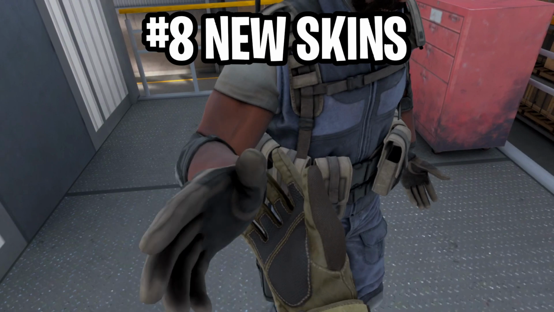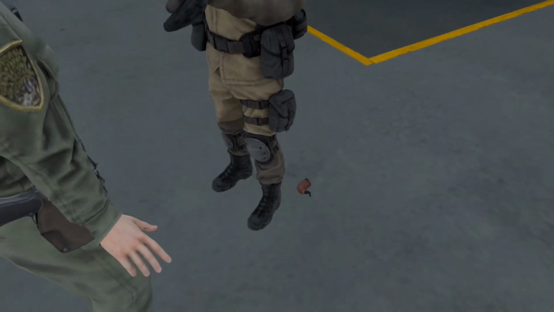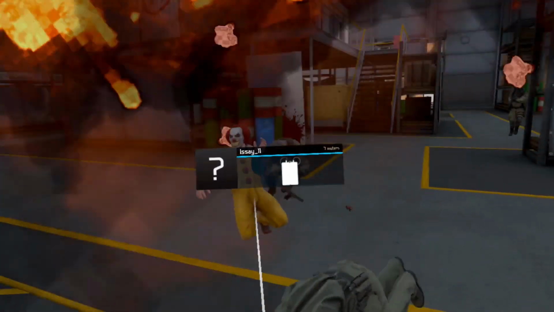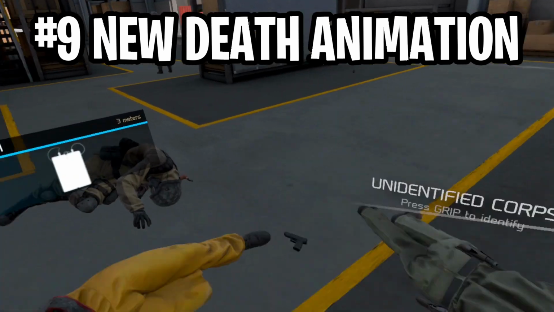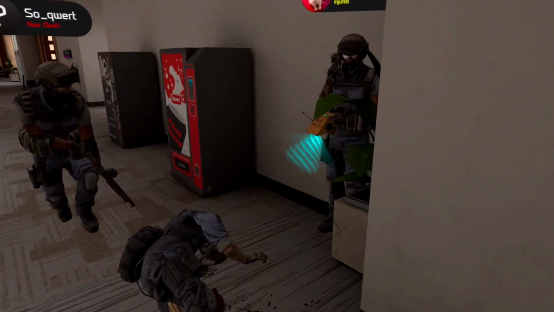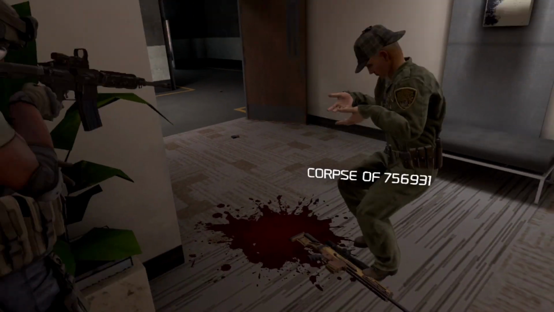Also, you can see that they added all the new skins from the actual PC version update. As you can see, there is a new death animation, which kind of sucks because it kind of defeats the purpose of using a bomb against people and getting them to explode and their bodies just fly everywhere. That used to be really funny in old TTT.